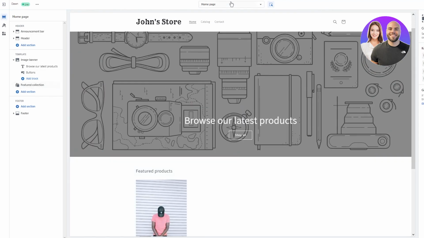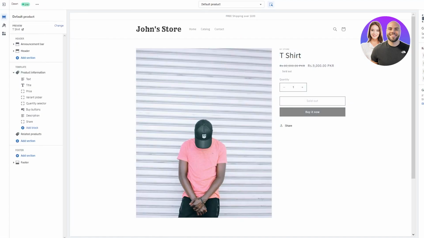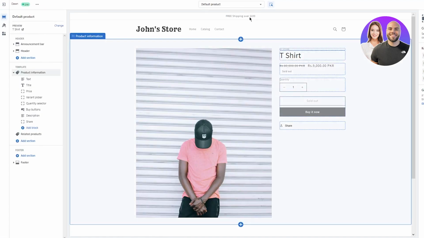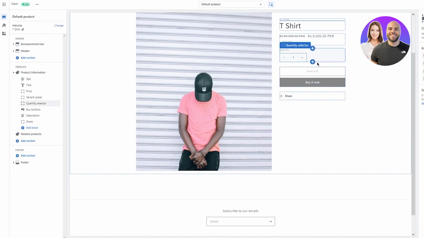Now we have a product. And once we have a product, we're going to come here on the product page. And once we come to the product page, look at that. We actually have a product page now. And even in this product page, as you can see, as I told you, the announcement bar is going to appear up here. And then over here, you have different things to check out from as well.